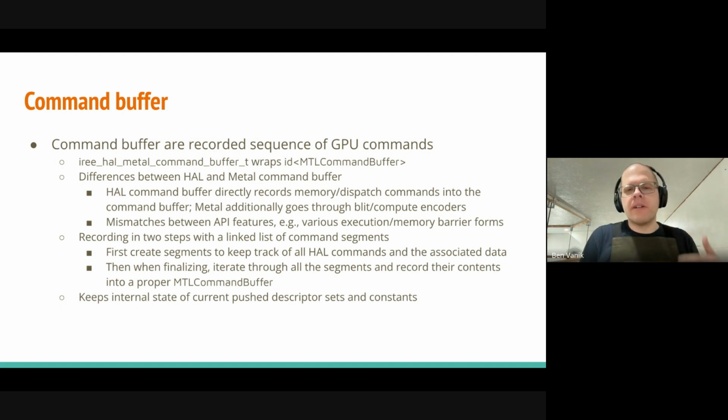Whereas when we're going to Vulkan or Direct3D or CPU or CUDA or ROCm, which have completely different semantics than any of these, we're not emulating blit and compute encoders from the Metal API design on top of CUDA, for example, which has no concept of that. And so I think this particular layer is a good example of where just because we have the HAL and the API doesn't mean that we can only target device APIs that follow that model exactly. Allocators and stuff are all whatever, but this is where it really demonstrates that level of indirection that we have there.